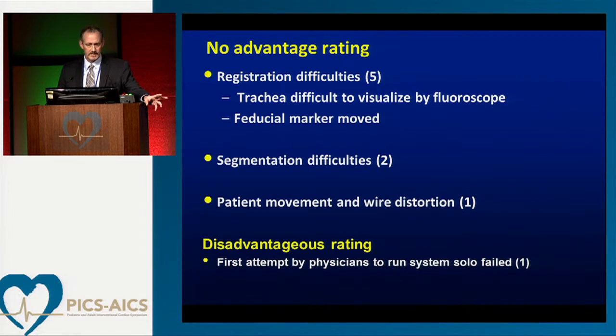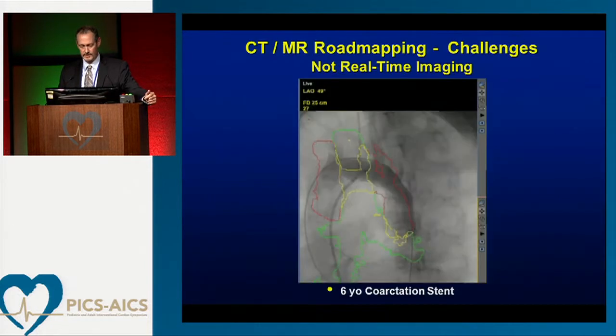Almost all of these are still registration issues, and if they're present, it still is a relatively time-consuming process. Again, the trachea can be difficult, and in our first patient, we used fiducial markers in the transport. One of the markers fell off, which clearly makes that disadvantageous. We had segmentation difficulties in MR data sets in 2 of the patients, depending on how those were acquired, especially if they're outside studies. And one, I'm going to show you here, the patient coughed after the registration and moved on the table, and also with a stiff wire in the aorta, you can see how that's distorted off the normal anatomy. So again, these are not real-time images, and anything that changes the anatomy or patient position can throw this off.